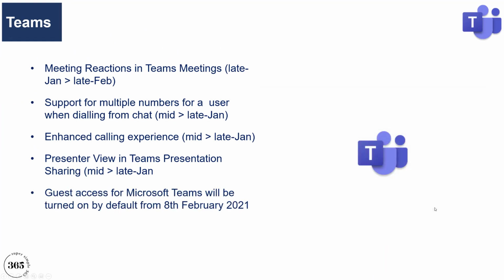Okay, so just a reminder. For those of you whose business this is, guest access for Microsoft Teams will be turned on by default from the 8th of February 2021. So if you have not expressed a preference, then this will be on by default. If that means anything to you, a quick Google search and you'll find that story quite easily.